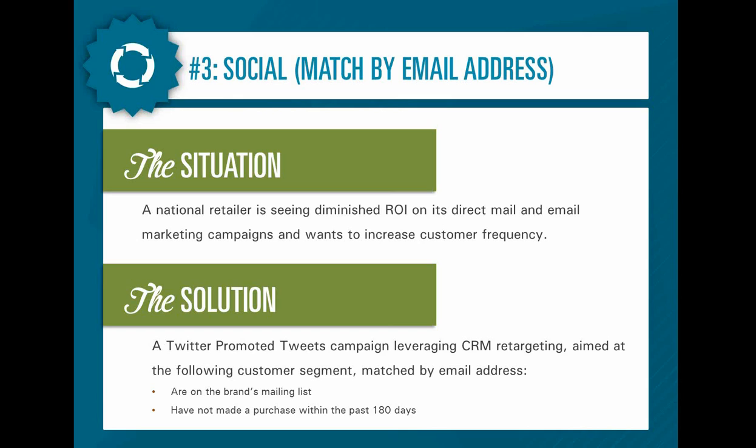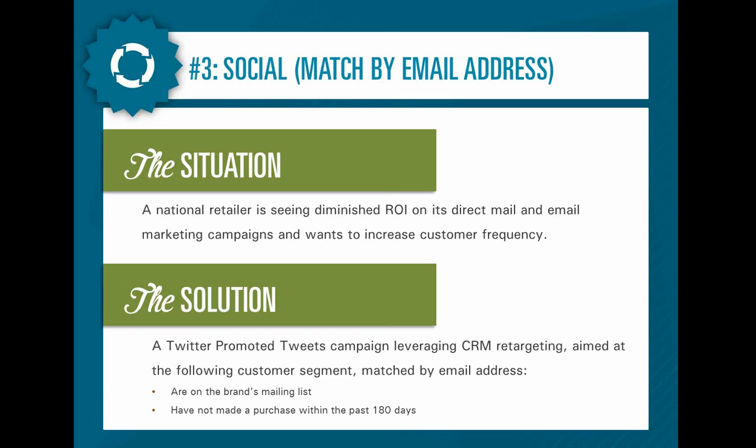So let's talk about some of those. Twitter has rolled out new tailored audiences in which we can leverage this. Facebook Exchange is an opportunity for CRM retargeting as well. In this example, let's look at Twitter, and let's talk about, for instance, a national retailer that, in reference back to that last example, is seeing a diminished ROI on their direct mail or their email marketing campaigns, and they want to increase customer frequency. They want to bring people back into the funnel. How can they hit that audience in Twitter using CRM retargeting?